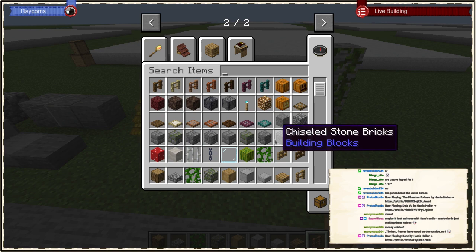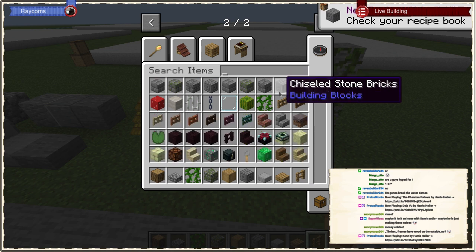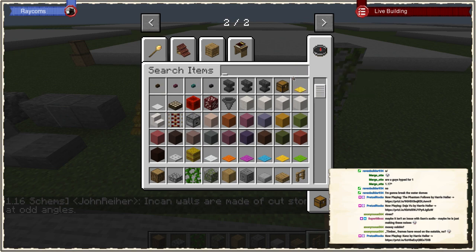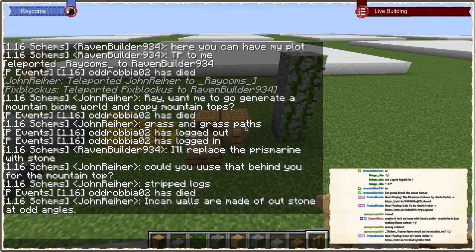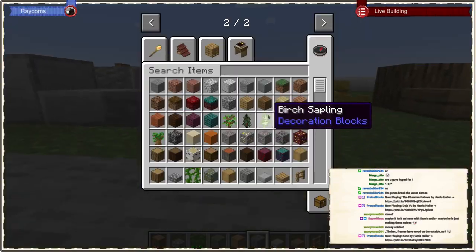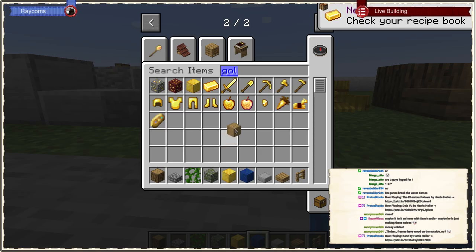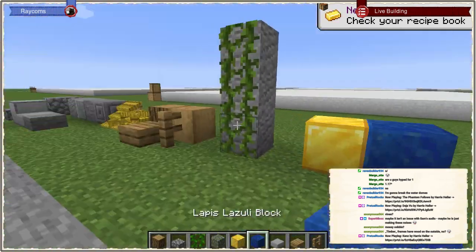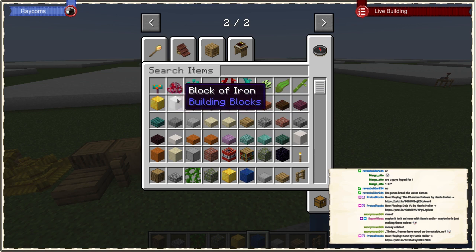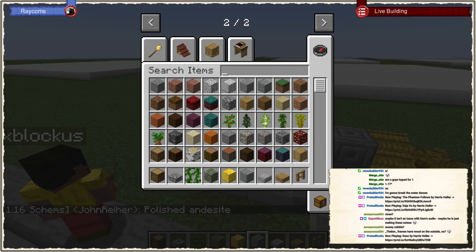Although I think those, not the infested one, those chiseled ones here, the chiseled stone brick actually does fit nicely into it, doesn't it? Yeah, it is. I think this one here would fit nicely as well. And for the fancier versions, we do definitely want some of those blocks here, inside and outside as decorative elements. They didn't have iron tools actually. The polished andesite I already have here.